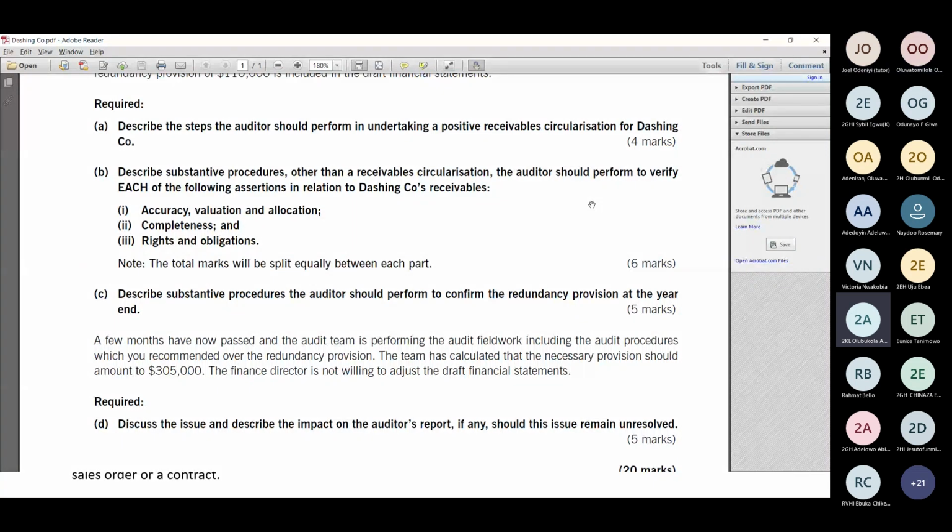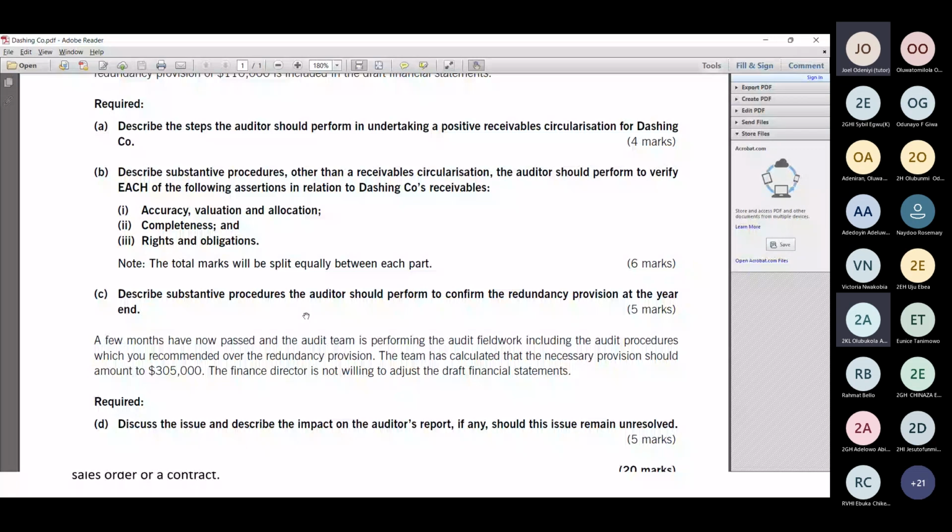Okay. Now let's look at what we have here. So discuss with the directors when the announcement was made. We've talked about how you must formally communicate this. So one procedure auditors can carry out is to discuss with directors to confirm the announcement was made prior to the year end. So if before year end, agree to supporting documentation. If the announcement was made prior to the year end, you should agree supporting documentation.